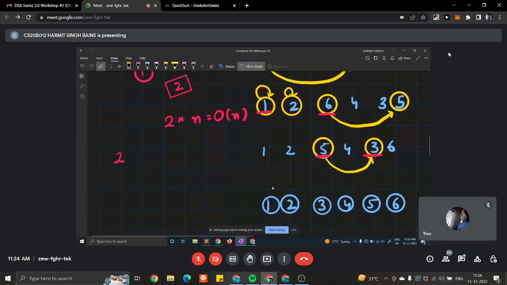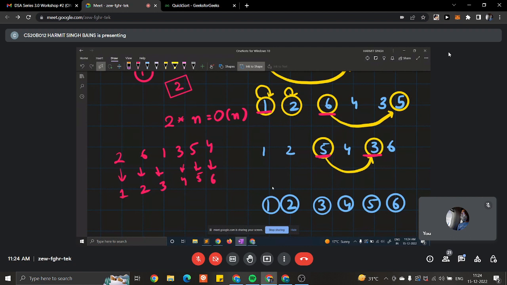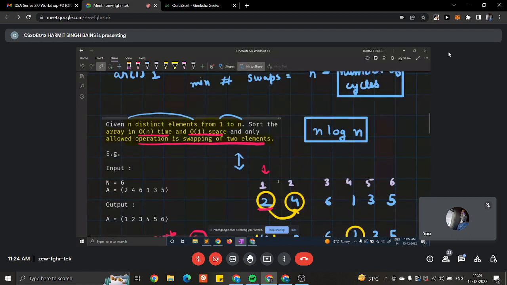So if you have 2, 6, 1, 3, 5, you cannot say that I'll be changing 2 to 1 and 6 to 2 and 1 to 3, 3 to 4, 5 to 5 and 4 to 6. I'm not allowed to do any kind of these operations. So the only allowed operation is swapping. I hope that is resolved.